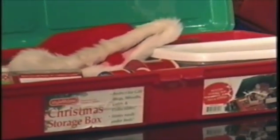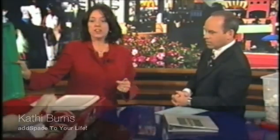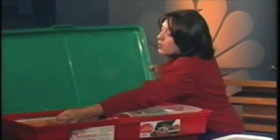This is the bin that you should pull out the very first thing as you're warming up and getting into the holidays. What's in it? Of course, you have to get in the mood. We have our wrapping paper, tags and ribbons and bows, but the key here is your CDs. And you have my favorite one on top. Charlie Brown. And then we're always scrambling around for where are the cards. So you keep your holiday cards that you bought the year before right in there.